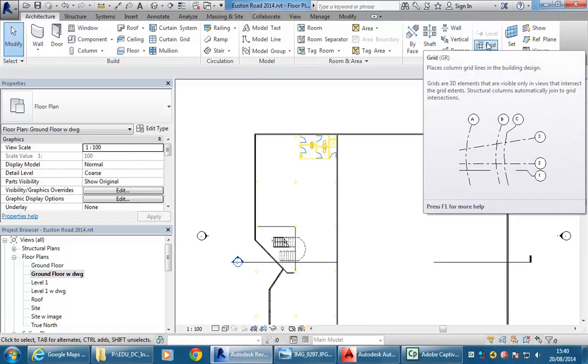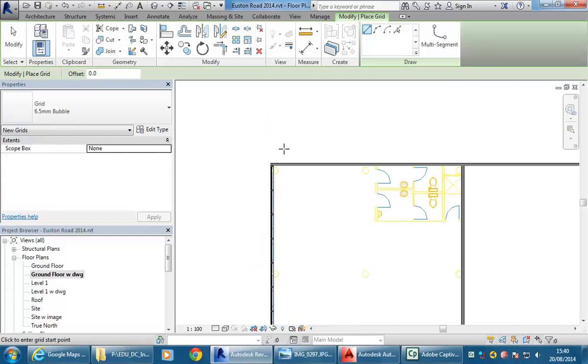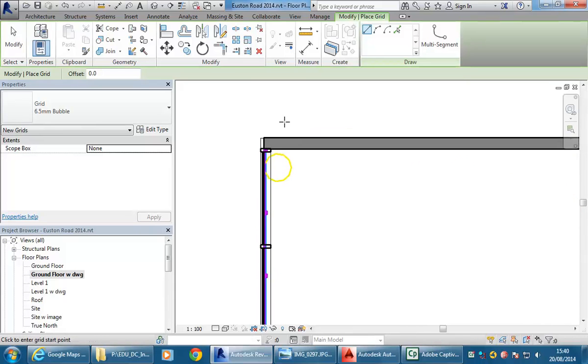And so grids are great. When you have a column grid, the grid tool really helps a lot. So if you haven't used it much, it's on the architecture tab, and you have grid at the end near the work plane panel. You've got the datum panel. And with grid, I'm going to use a couple of little tricks there.